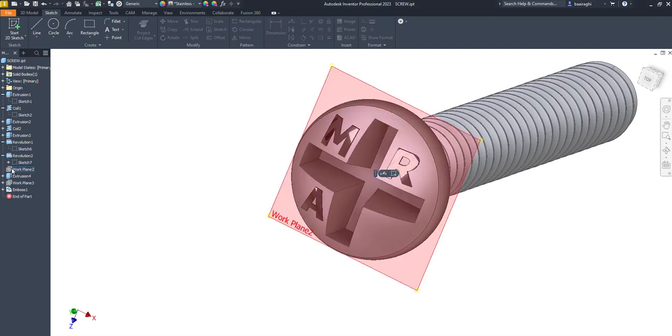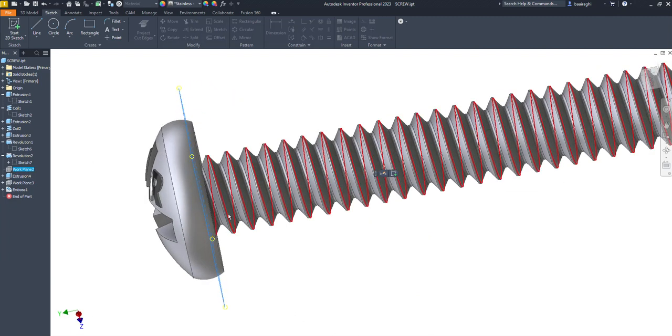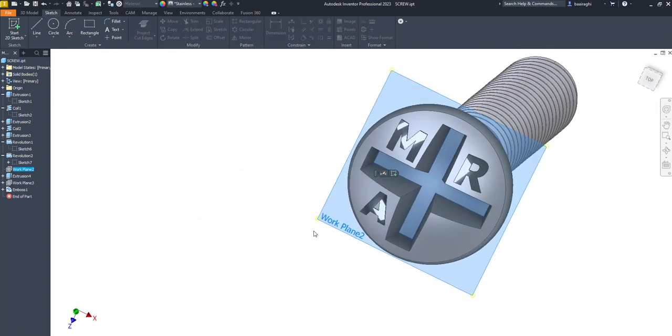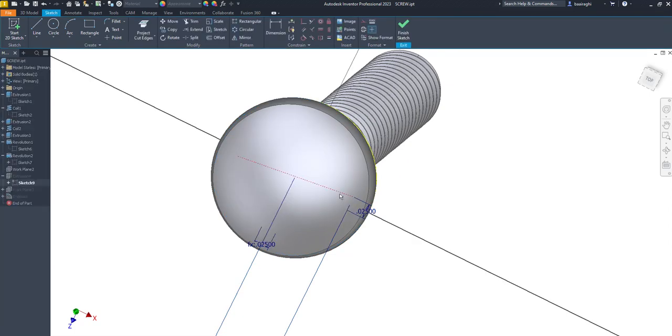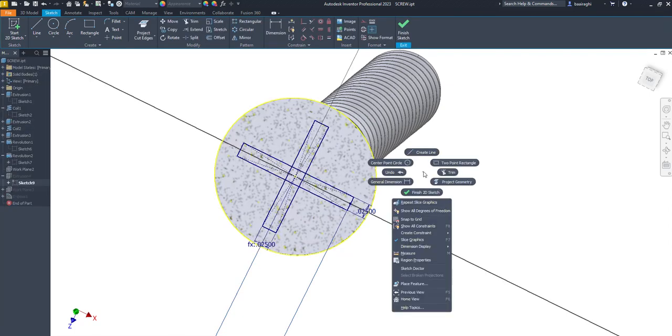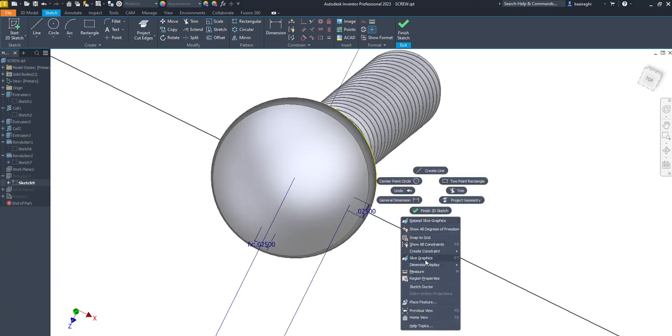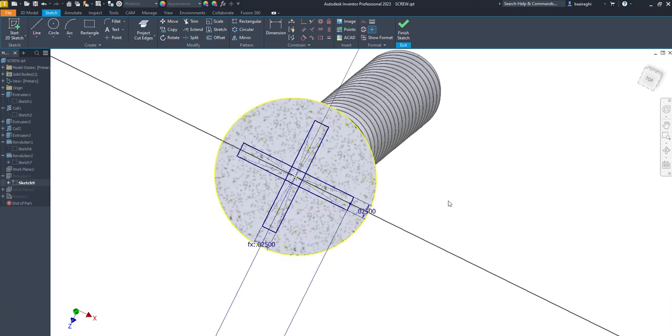Number 1, I started with a plane that is just a little bit off of this bottom piece, which is where I created this shape. And I'm going to hit F7 like we did before, right click, slice graphics, and that's also F7, okay? Sorry it's so noisy in the background.